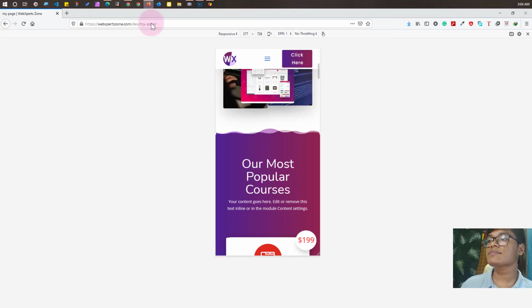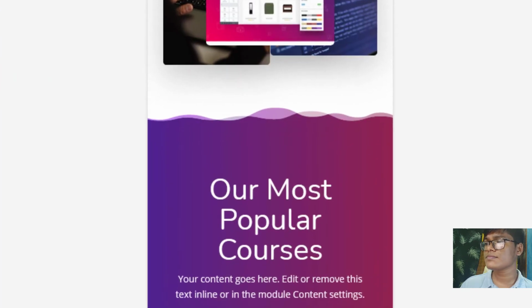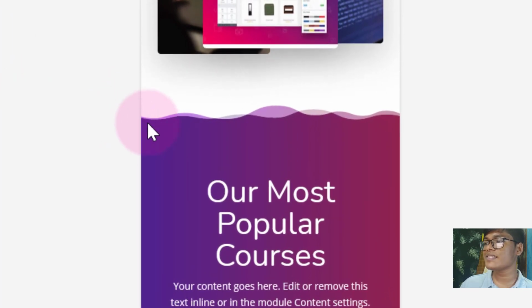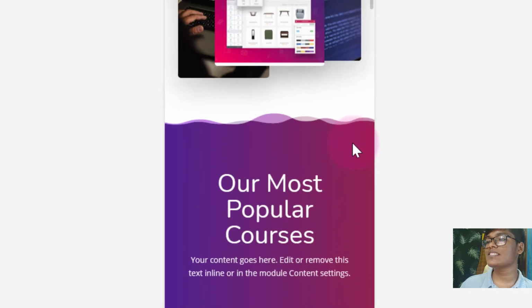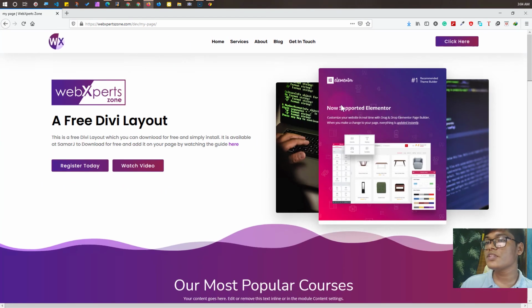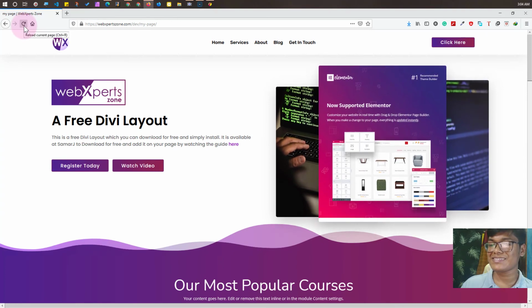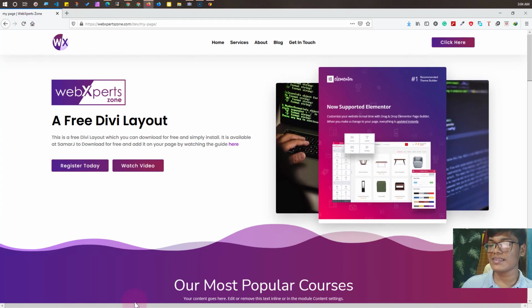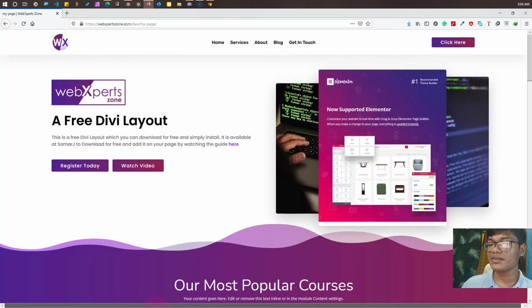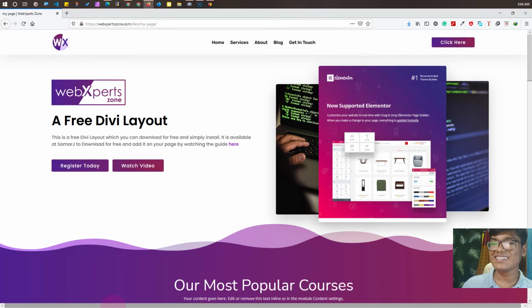Let's see. Refresh the page. As you can see, here and here there is no white space, so it's solved. But if you click on the cross icon and go to the full view, do you see any changes? There is a certain change. We got a scroll bar below the page. We have to remove it, right?